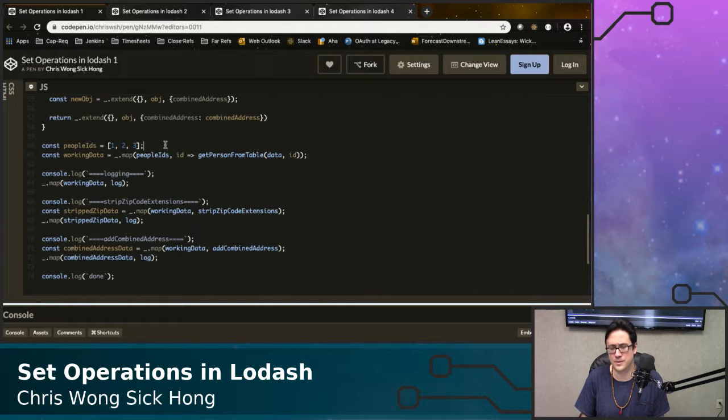And again, one of the functional programming ideas is you want to mutate as little as possible in a function so people can skim and figure out what's going on as fast as possible. Code is read much more often than it's written. Then we have the working data, and here we see our first map. We're going to take an array of people IDs, and for each ID in the array, we are going to get that person from the table. So like the table lookup part of using map. We're going to transform this array of IDs into the array of people that correspond to those IDs.